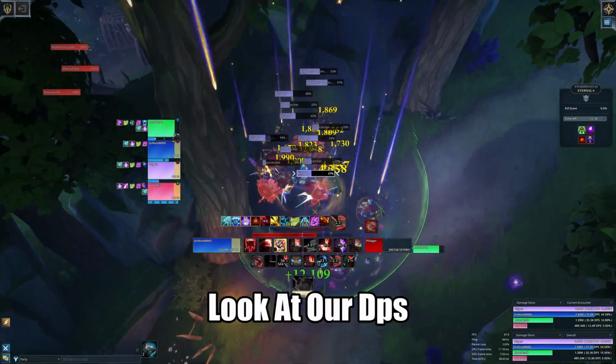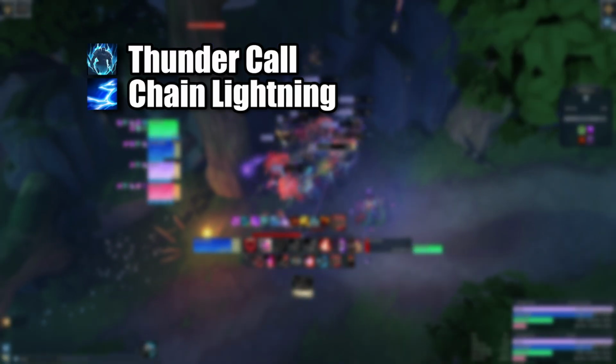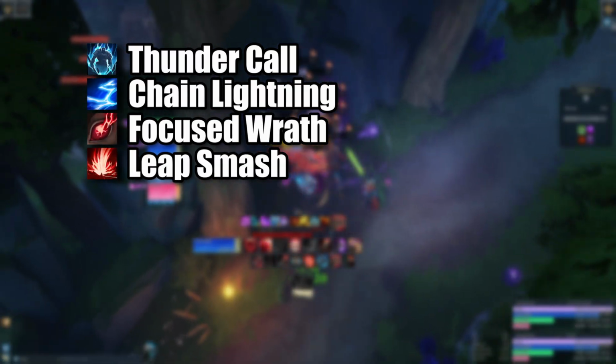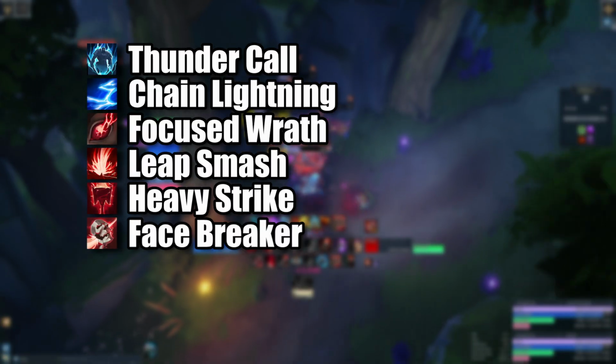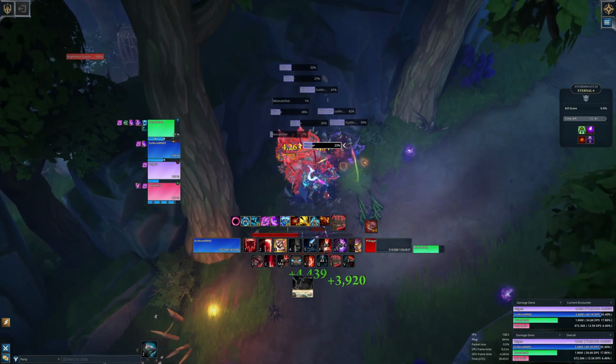Now let's take a look at our DPS priority list without the spenders. Use Thunder Call, Chain Lightning and Focused Wrath on cooldown. Leap Smash into all enemies, Heavy Strike, Face Breaker and Wild Swing. This priority list will do decent damage and generate fury.